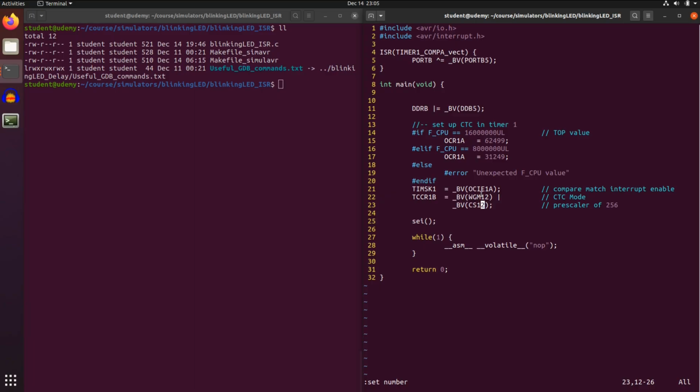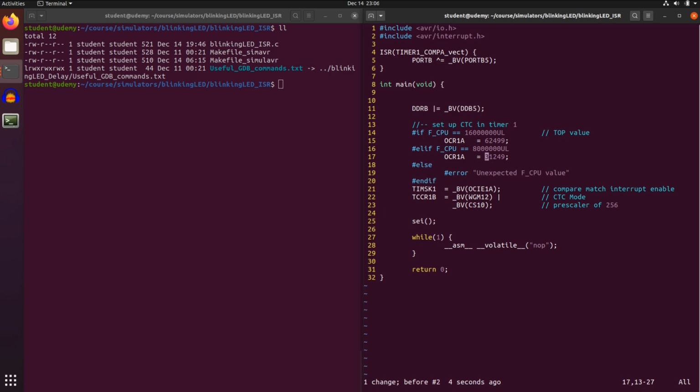But for testing purposes, I don't want to step through this program so many times, and this is basically 256 into 31,000 clock cycles, or even almost 63,000 clock cycles that need to be simulated before the ISR is executed. That will take a bit of time, and that's why I'm reducing the prescaler to 1 for the time being.